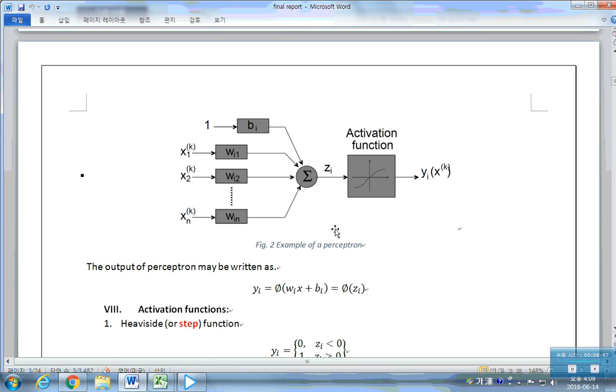If I draw this in 2D space, with x1 and x2 as the axes, this relationship is a linear relationship, which means the classification is aligned along a line. One side of this line will be classified as 1, the other side as 0. So what this perceptron is doing is a linear classification of this space. In high dimensions, this is called a hyperplane. So this divides the space into 2.